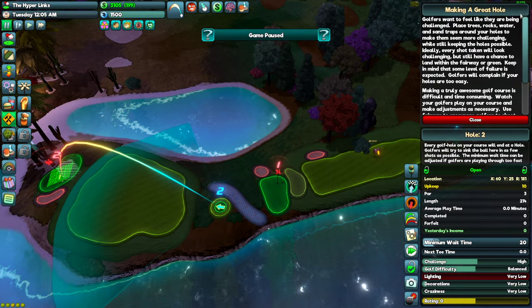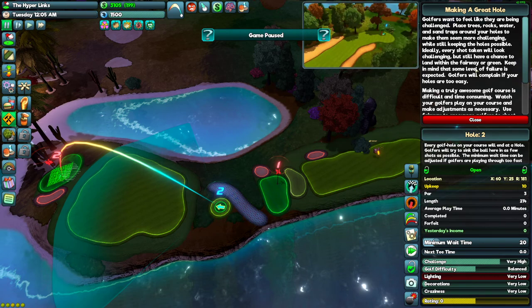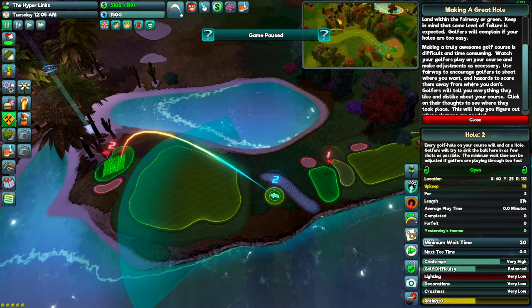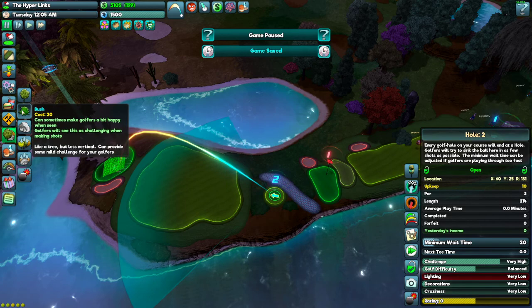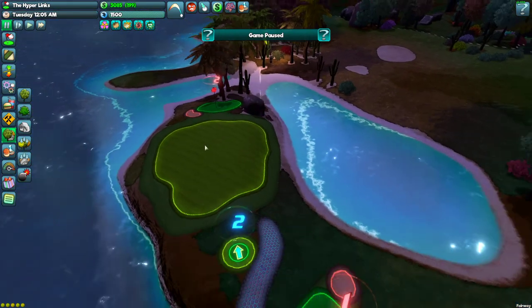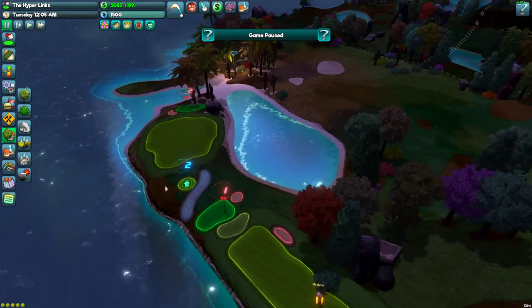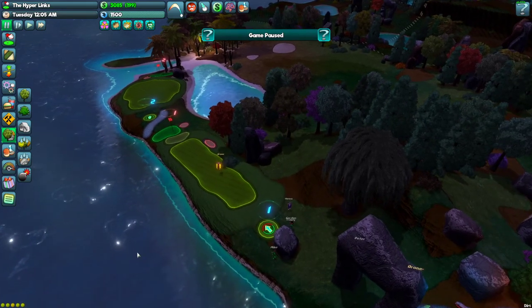What about making a great hole? They want to feel like they're being challenged. Place trees, rocks, water, and sand traps around your holes to make them seem more challenging while still keeping them possible. Okay. They complain if it's too easy. They complain if it's too hard. To me, it seems like it's going to be too hard for them, so we'll put a rock in. I'm down for that. And we'll also put... Well, okay. They have water and water. So that should be hard enough for you guys. It seems like it's hard enough already with one source of water.